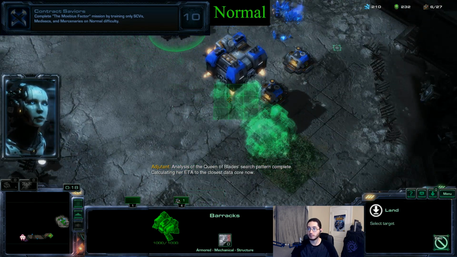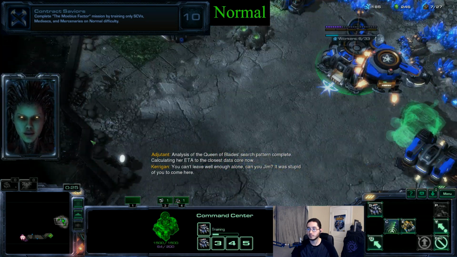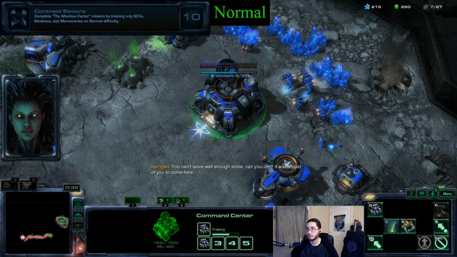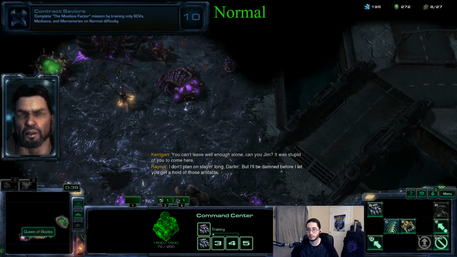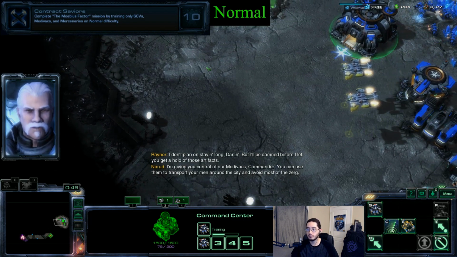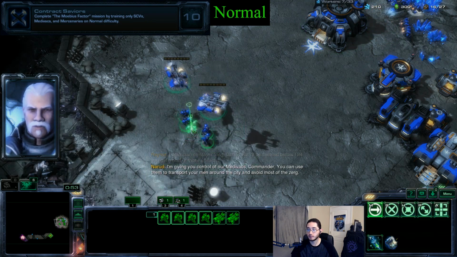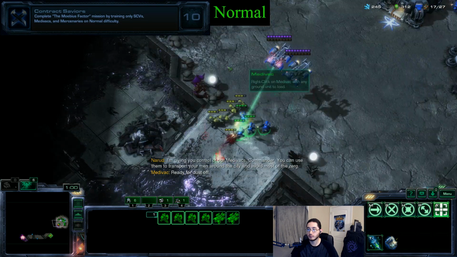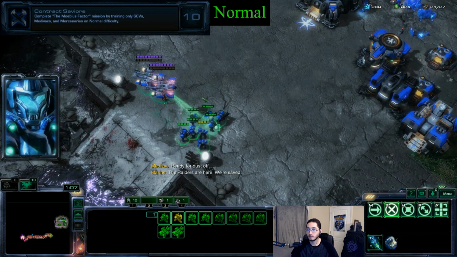Calculating her ETA to the closest data core now. You can't leave well enough alone, can you, Jim? It was stupid of you to come here. I don't plan on staying long, darling. But I'll be damned before I let you get hold of those artifacts. I'm giving you control of our Medivacs. You can use them to transport your men around the city and avoid most of the Zerg. Ready for dust off. The raiders are here. We're saved.